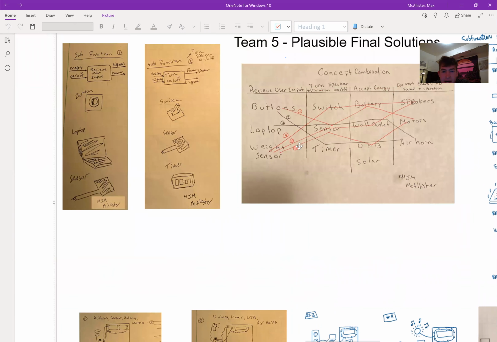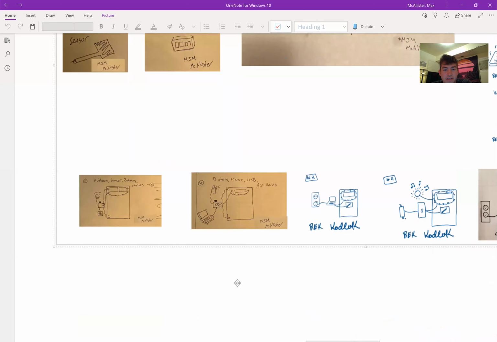And then our next path, number 2, uses a combination of buttons, the timer, USB solar, and air horn. And that can be seen right here.